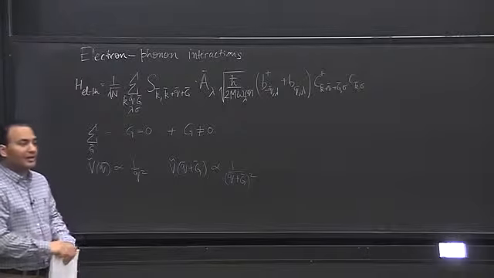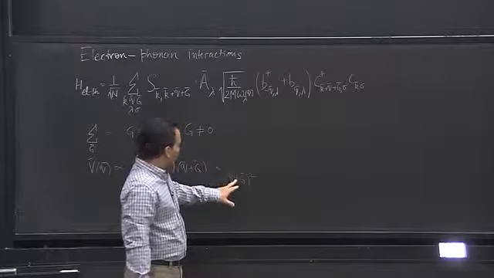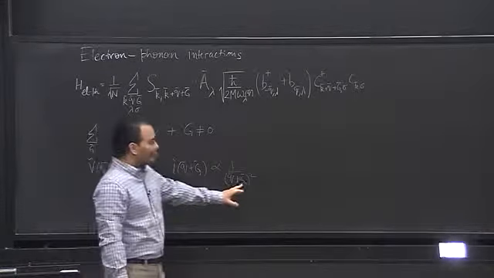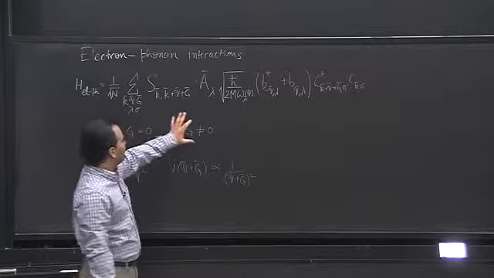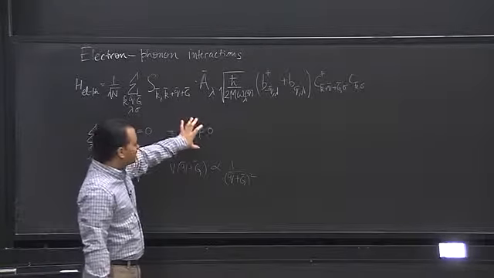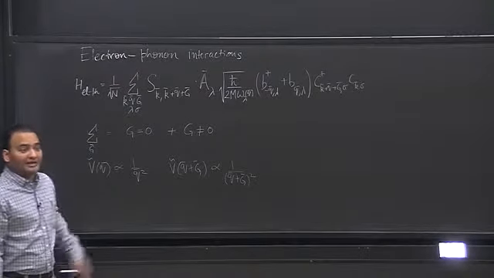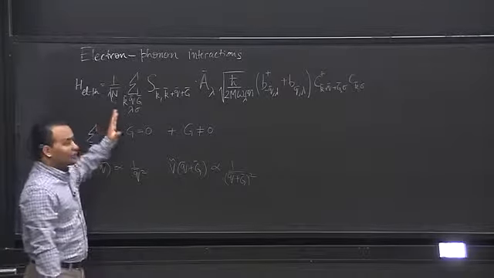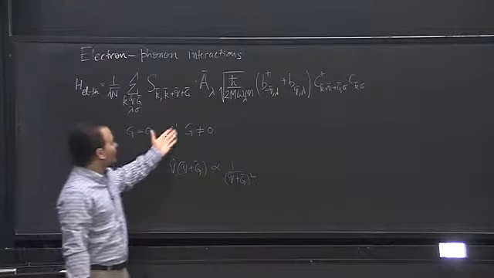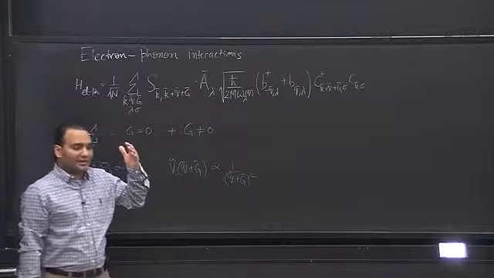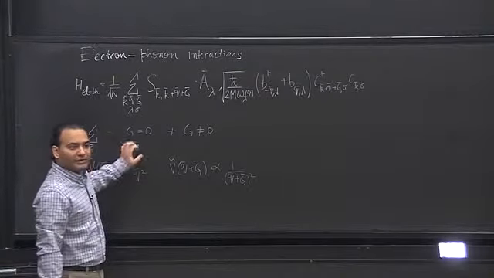Any questions? So this is obviously going to be much smaller than this if you have a small lattice constant, which is typically the case. So the main point here is we are going to ignore all of these terms. The reason is all of these terms are smaller than the G equal to zero term. And the reason we are going to do this is because we want to look at a simplified picture. But later on, if you want to improve your calculation, you could include other terms also. But this is to convince you that the most dominant effect is indeed coming from the G equal to zero term.